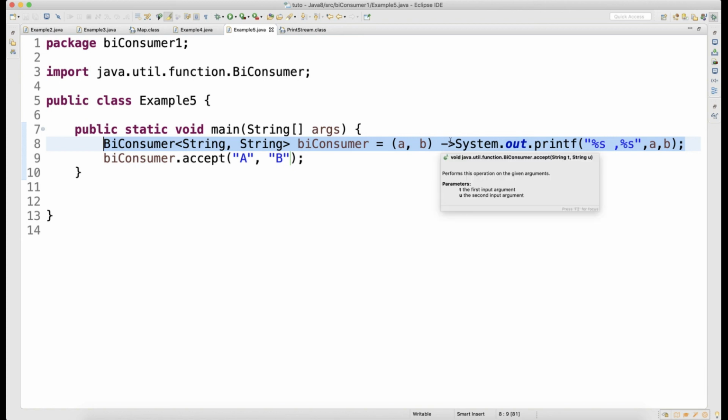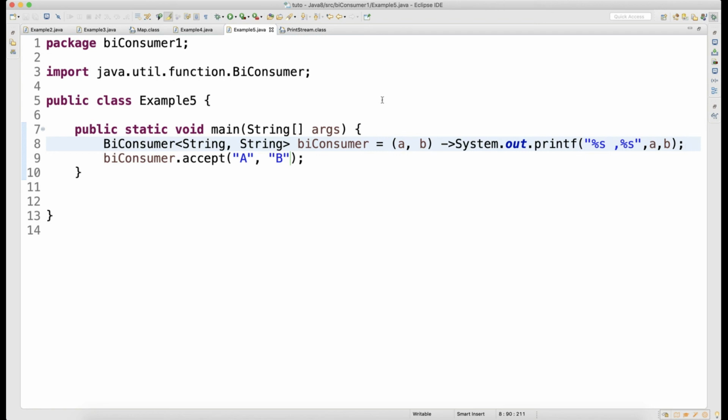Similar to BiConsumer, we have something called BiFunction and BiPredicate, right? So better I will start a new video where I will cover the concept of BiFunction and BiPredicate.